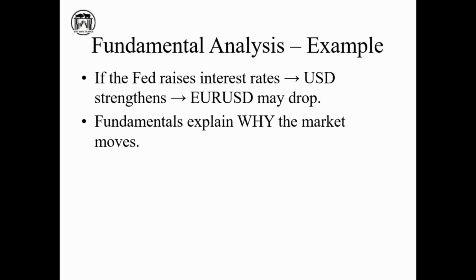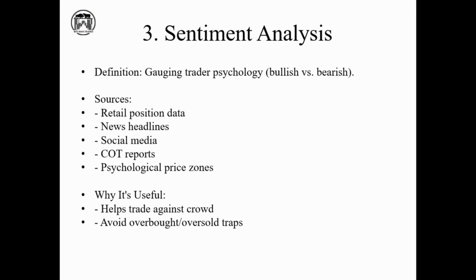So fundamentals just explain why the market moves. When we look at sentiment analysis, this one is just gauging trader psychology, bullish versus bearish. Sources: we have retail position data, news headlines, social media, COT reports, psychological price zones. Why it's useful: it helps you trade against the crowd and avoid overbought or oversold traps. With sentiment, you get to find out where most of these retail traders are sitting.